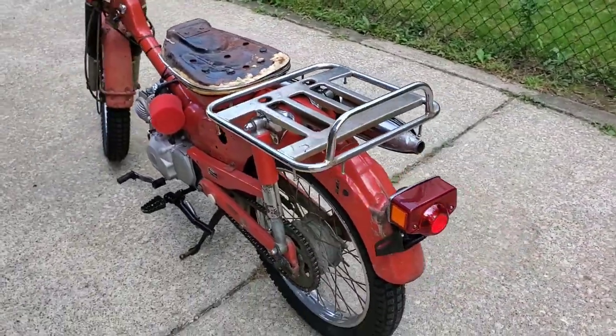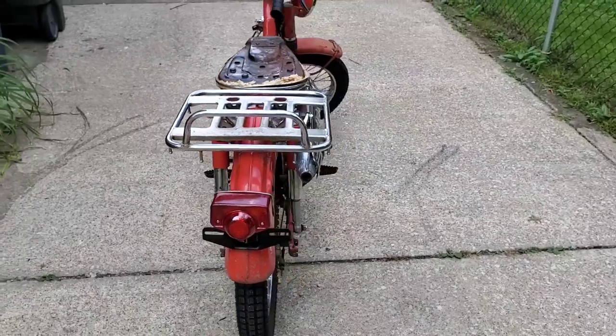I really love how quiet this thing is. It does have the original CT90 exhaust.